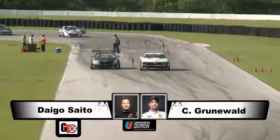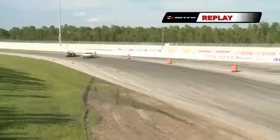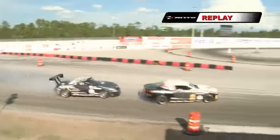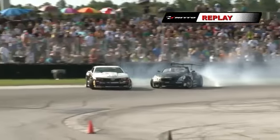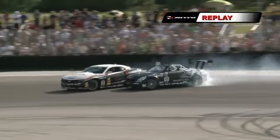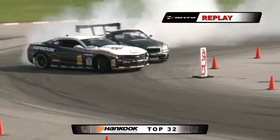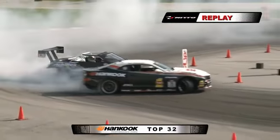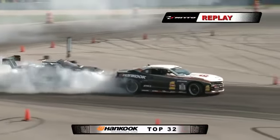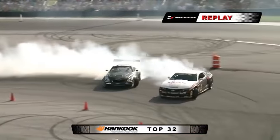I mean, if you're Conrad, you just got to drive your line. We're going to see on the replay, Conrad's doing everything he can, but Daigo just won't leave him. Again, 76.9 miles an hour from Conrad, 9 miles an hour slower than what Daigo entered at. So a big adjustment for Daigo, and he just sticks it right on Conrad's door. This is exactly what the judges want to see, that proximity door to door. As they transition back and forth, you'll see him dive right in again to stay close to Conrad.